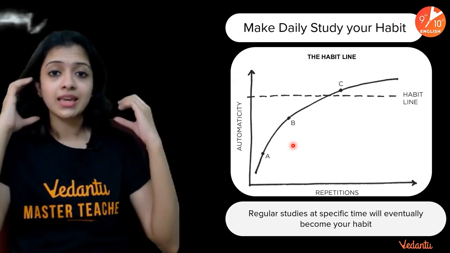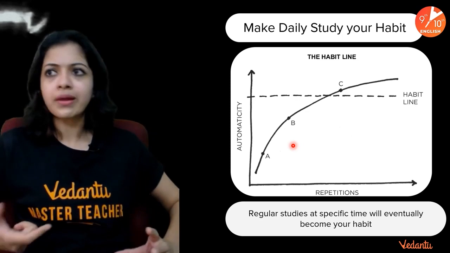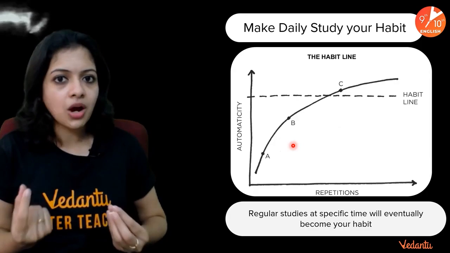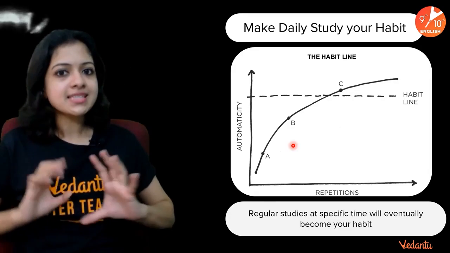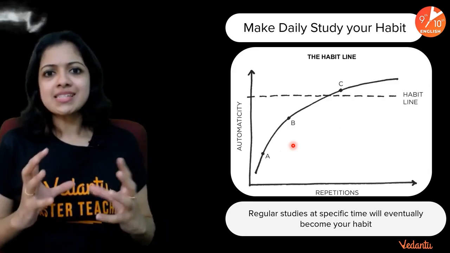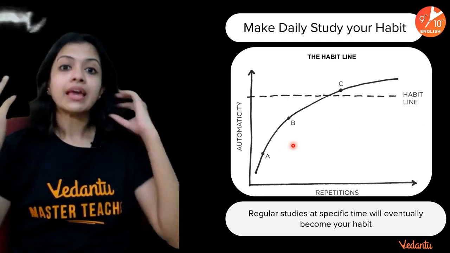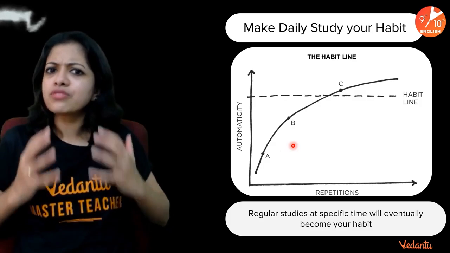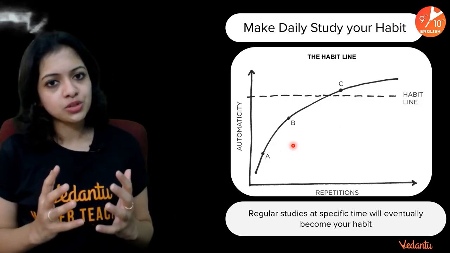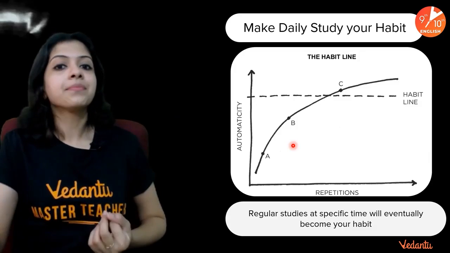Perhaps your parents do take care of some of these things, but brushing your teeth, going to the toilet and taking a shower are all things that we normally do out of habits that we have developed, right? These are just examples which I know all of us practice. It can be anything. There are so many such habits that we have developed right from a very, very young age. Ensure that studies also become a habit.